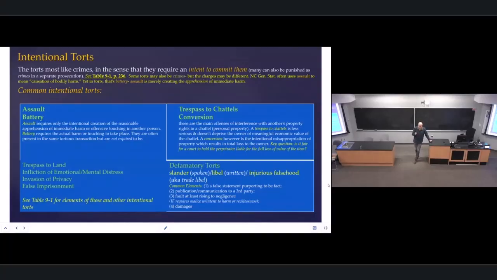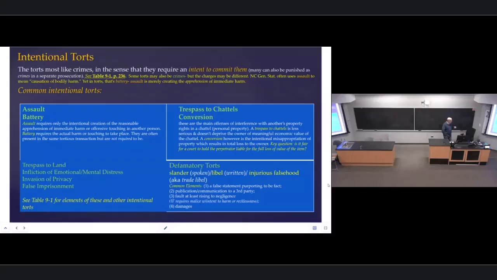It's important for us to understand the difference between these two separate torts as intentional torts. And so I've grouped them up here with a little bit of an explanation. You'll notice some of them don't, because I can explain those, I think, pretty easily as we just kind of go down the list. But take a look at the definition of assault and battery separately.